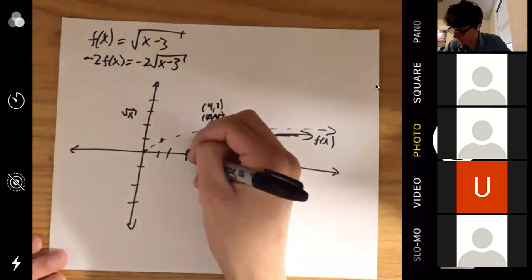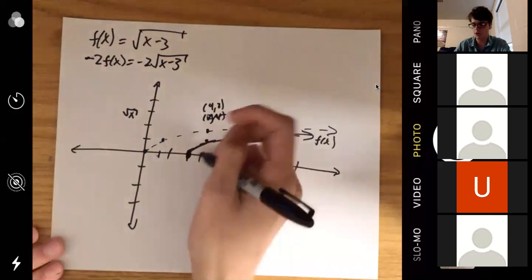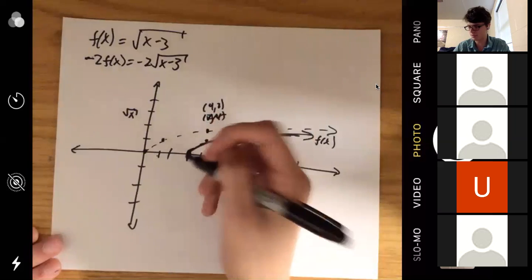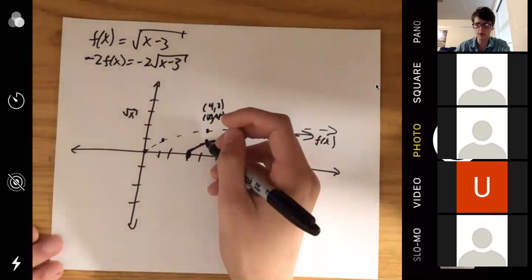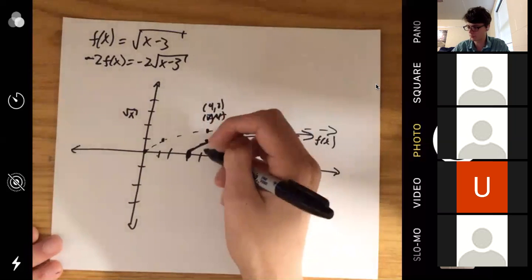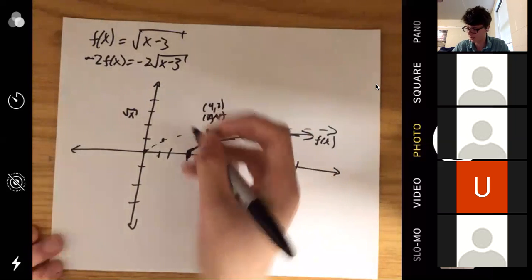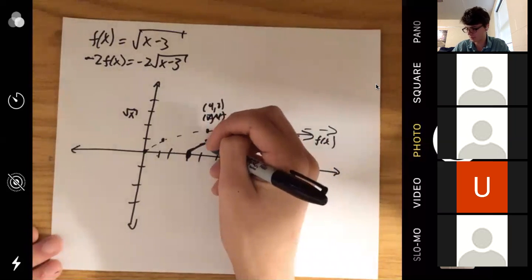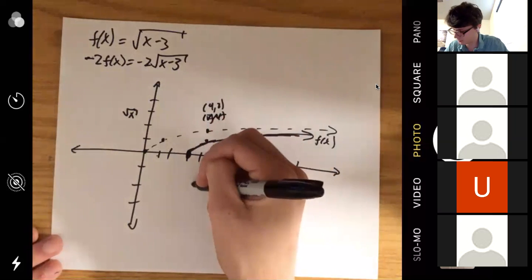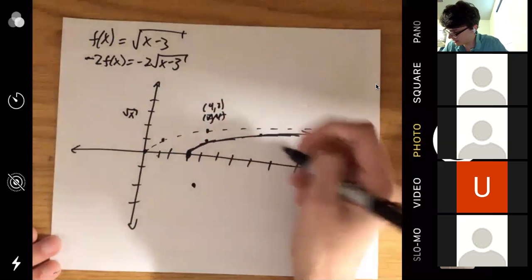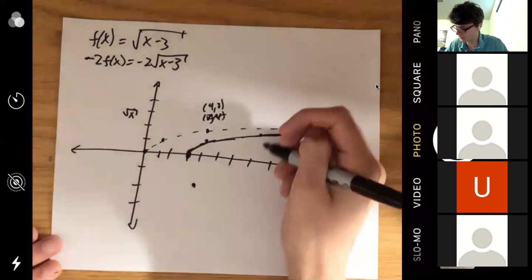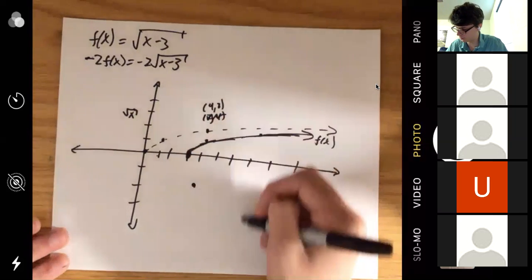And I'm going to do my scaling. So 0, 0, it's still going to go through that point because the scaling is just multiplying y values by the scaling factor. So here the y value is 0, so it doesn't matter because 0 times negative 2 is still 0. And then this is the point 4, 1, but the y value here is 1. So after applying the scaling factor of minus 2, the y value should be minus 2. So it's like here. And then here, your y value is 1, so it goes to minus 2. Your y value is 2, so it should go to minus 4, which is going to be farther down here.